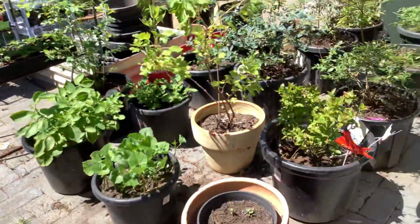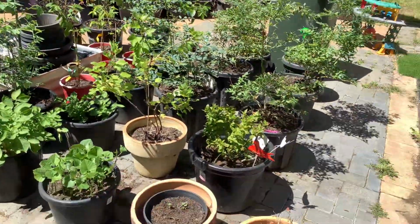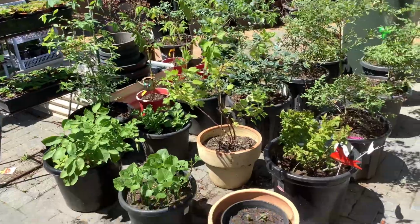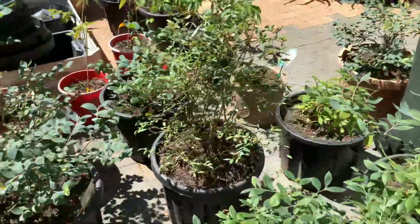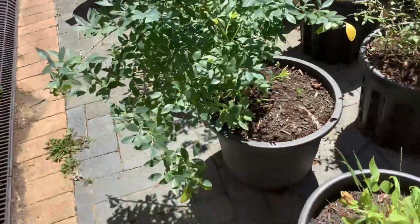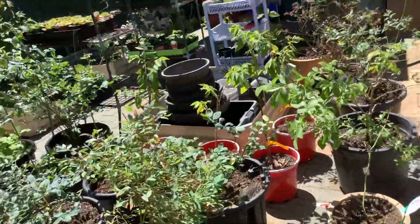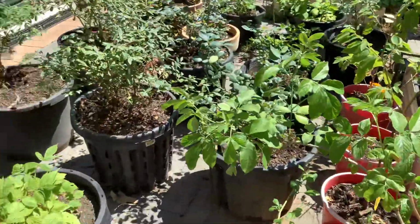And this is where I've kind of put all the stuff I dragged out from in there out here, because I thought we were forecast for some rain a couple of days ago. We kind of got a bit of a sprinkle and then nothing. So I've now got to figure out where I'm putting all these blueberries. These ones were undercover and didn't do so well, honestly, this year. Like, there's a few, but not as many as I would have hoped, which is disappointing. I have a couple other blueberries that have done well, so that's okay.